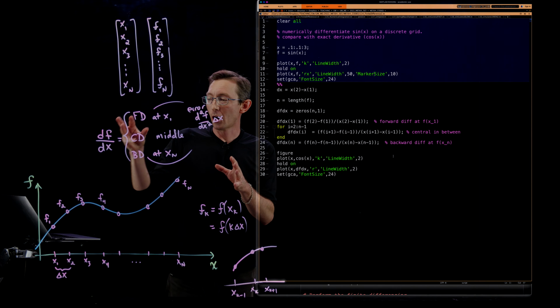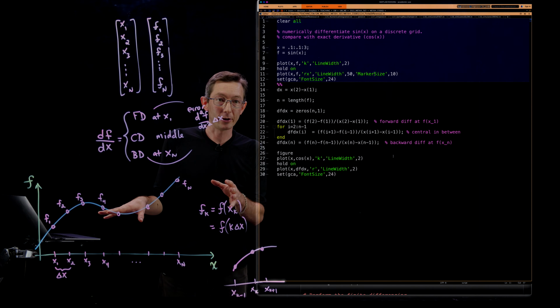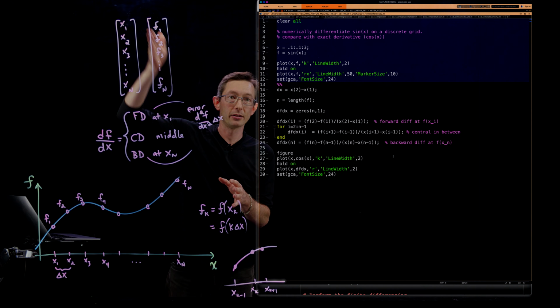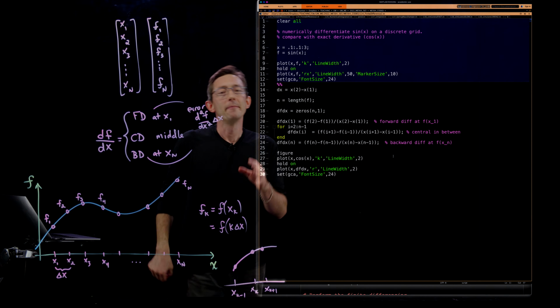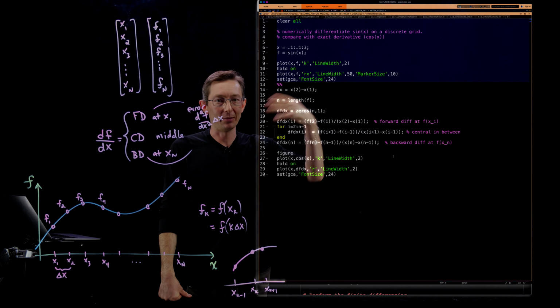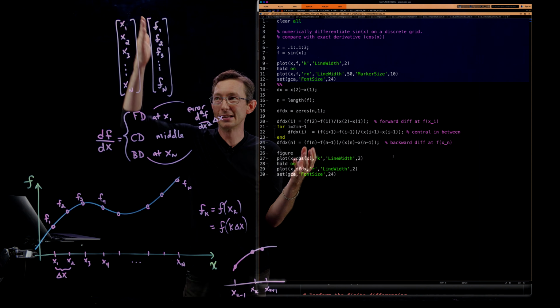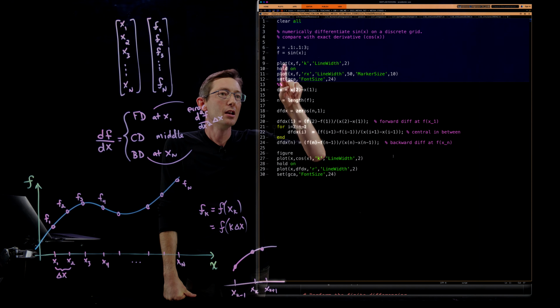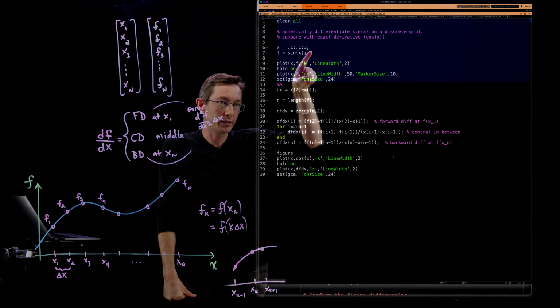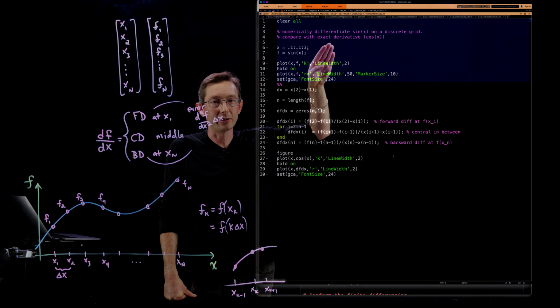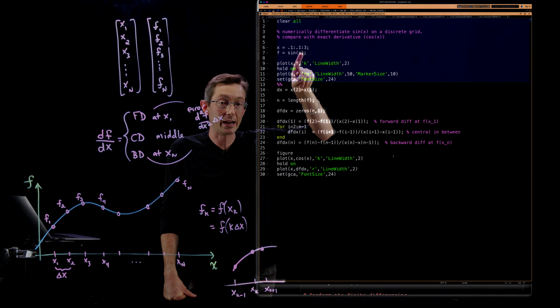Okay, so we are coding up this numerical differentiation scheme on these data vectors, x and f. It's pretty easy to do this in MATLAB. MATLAB is built for these kinds of matrix calculations. So I'm going to create a vector from 0.1 to 3. It's almost 0 to pi. It's close to 0 to pi, but not exactly. And we're going to compute the derivative of sine of x.